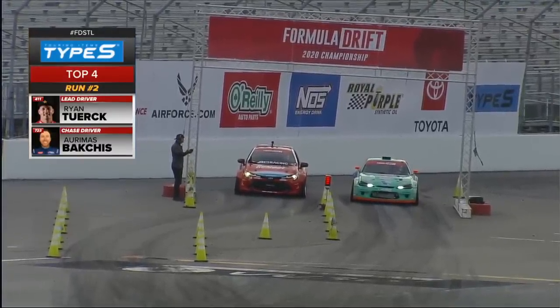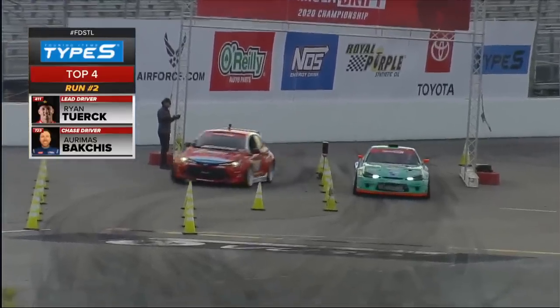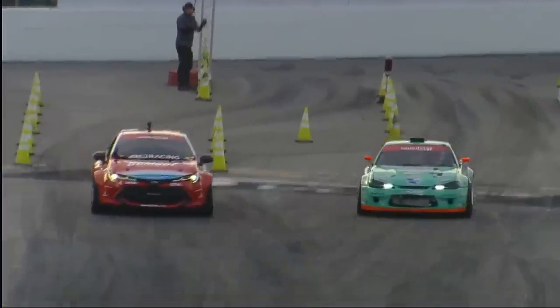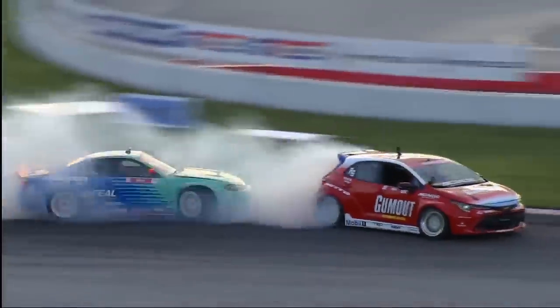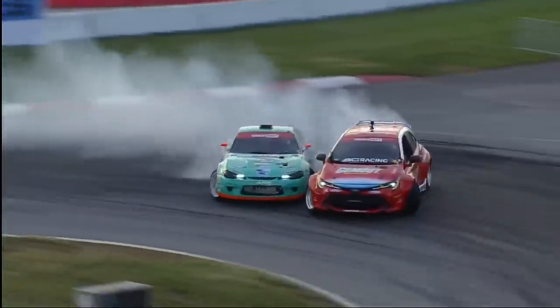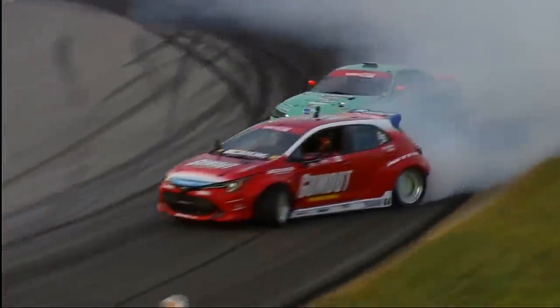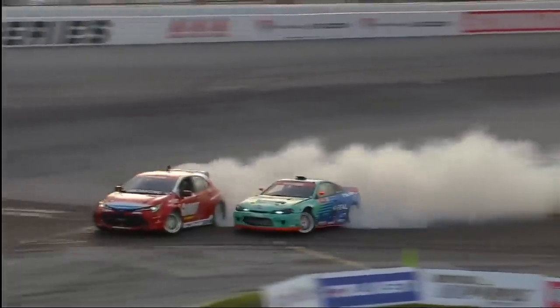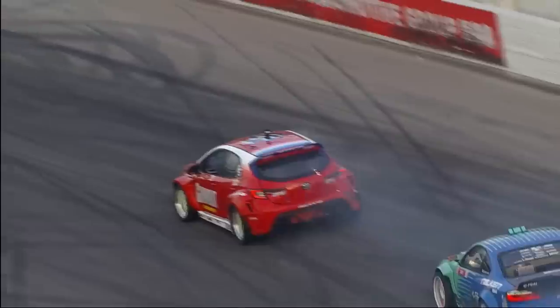And here we go. He will be out front. Odi Bakshis. Falcon tires, field suspension, that Vortex supercharged S15. Coming through that start chicane. Ryan Turk initiates. First outside zone. Hits it and quits it. Odi Bakshis, there it is. We talked about how good his chase runs are. Then he steps up. Can he take down Ryan Turk? Ryan got him yesterday. Who's going to move on tonight? Ryan Turk slides on in, and Odi Bakshis, don't give him an inch. He'll take a mile.